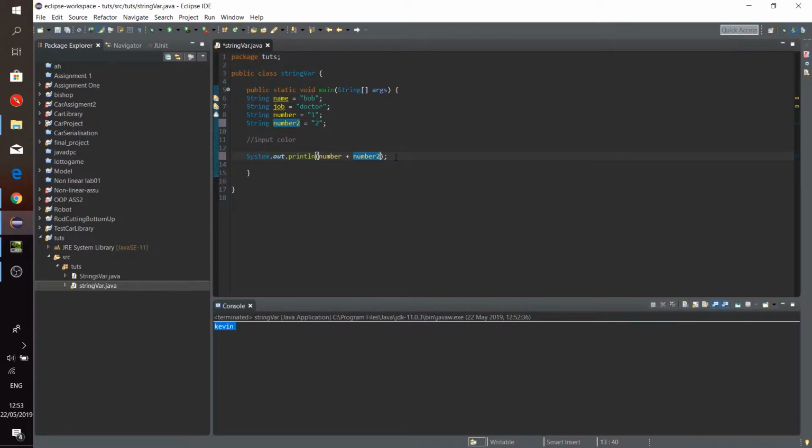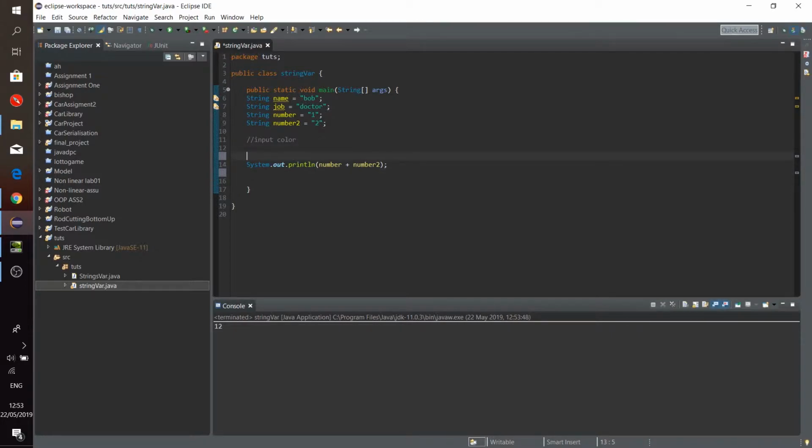We're going to get letter number plus letter number 2, which essentially is whatever's stored in number 1 and whatever's stored in number 2 squished together. So we're going to get 1 2 down here. There you go.